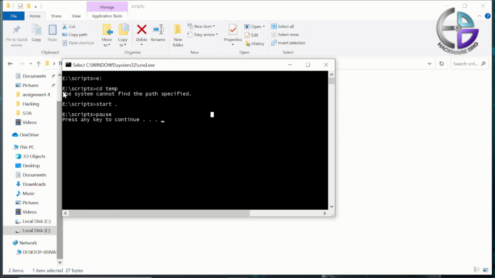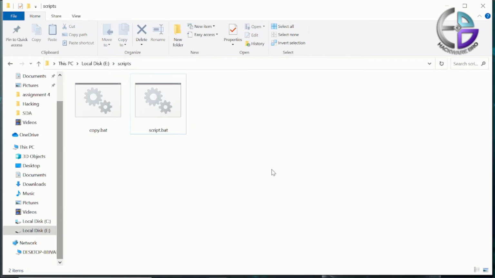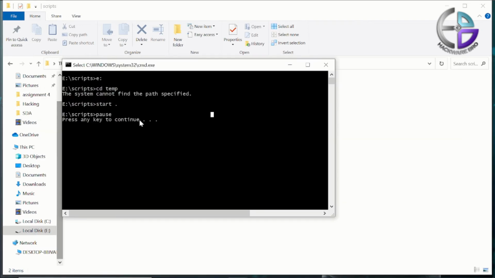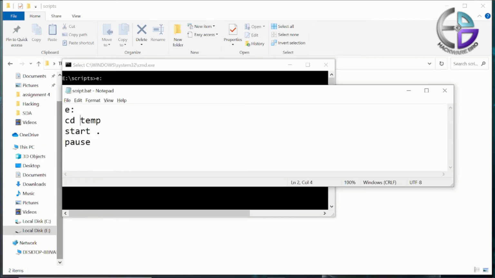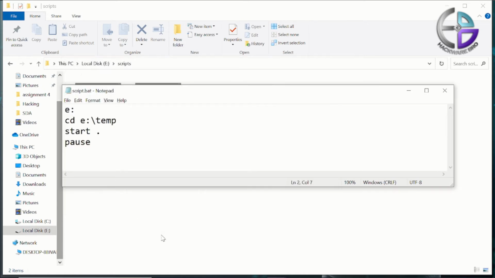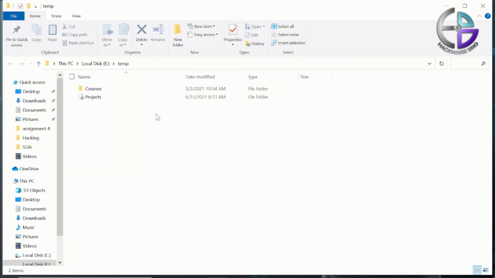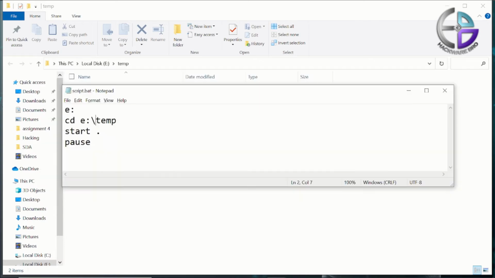Now you can see here, this is in the folder of scripts. So that's why there is no temp folder and it is not able to find that folder. So what we can do right here, simply we can give the absolute path over here. Let me show you again. I am giving the absolute path over here. Sorry, forward slash, not backward slash. Okay, now let me run this command again. Fine. Now you can see here it suddenly opened that temp folder right here. Now you can see here I already created this file.